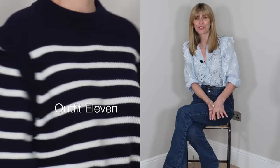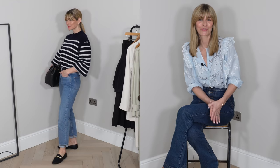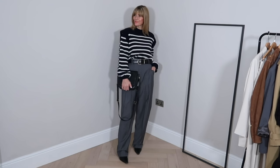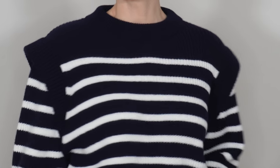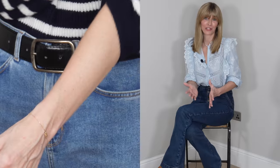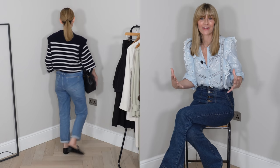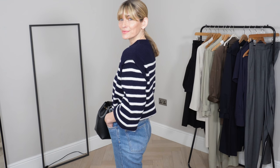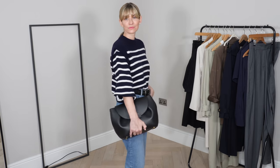You got a sneak peek earlier of this gorgeous striped jumper, but it's honestly too nice not to get a special mention all for itself. Another item from Rosé Paris for this Spring Haul 2022 - for those days when you're willing on the sunshine but there's definitely still a chill in the air. How original is that shoulder detail? Made from 90% merino wool and 10% cashmere, it is beautifully soft. The detail that makes this item stand out would have to be those sharp shoulders - an extra layer of rib helps to give you more of an hourglass shape. I've styled it here with my straight leg jeans, a belt to cinch in my waist, loafers, simple jewellery, and my classic handbag to finish.